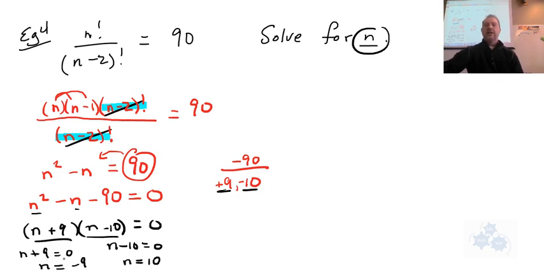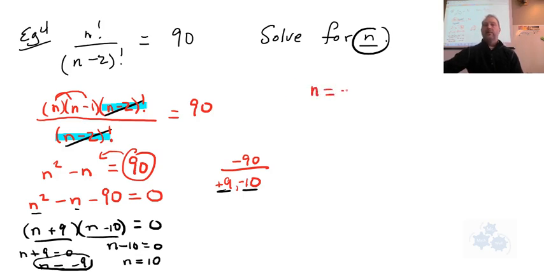Now, if we were to actually say the answer could be negative 9, does that present a problem at all? If n is negative 9? Okay, so think about factorial, right? All of the examples that we've used so far, the number that we start with is a positive number. We've never used negative numbers. And if you think about a factorial, it's this number minus 1, minus 1, minus 1, all the way till we get to positive 1. So really, for factorial, we can only use positive numbers.